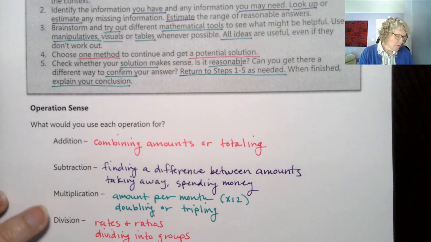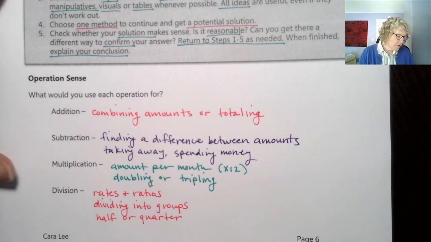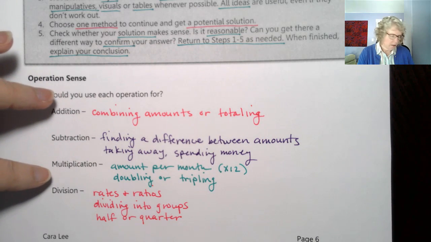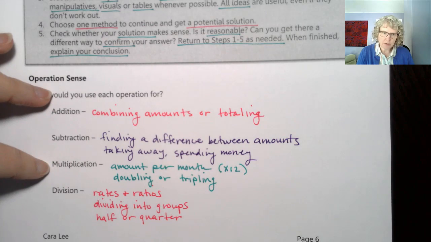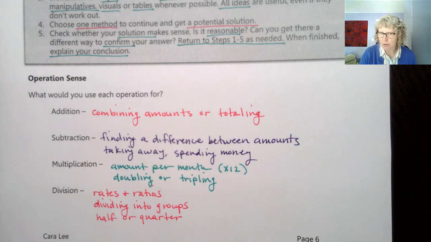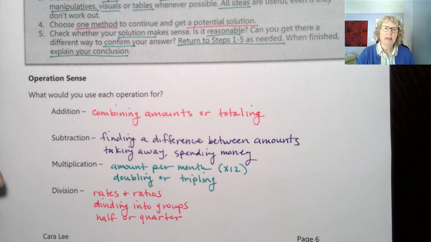Okay, and that might also play into your operation sense or number sense, is at least with positive numbers, when you add, and a number's greater than 1, if you add and multiply, they're going to get bigger generally. When you subtract or divide, you're going to get a smaller answer generally. So that might help you as well. Of course, if you have negatives or fractions, that's a little different, but with talking about positive whole numbers bigger than 1. Okay, so that's a problem-solving process and a little bit about operation sense. In the next video, we will solve a problem using the problem-solving process.